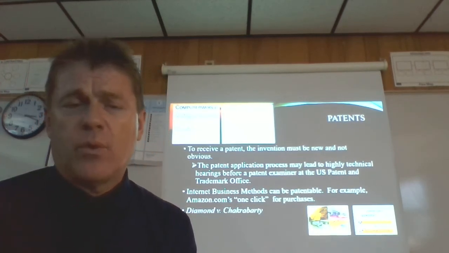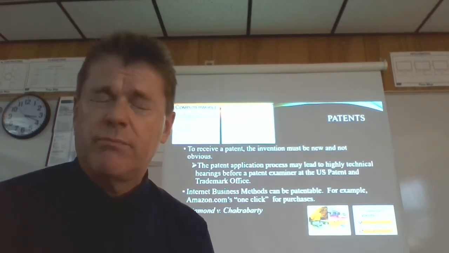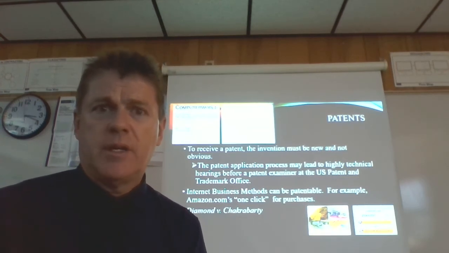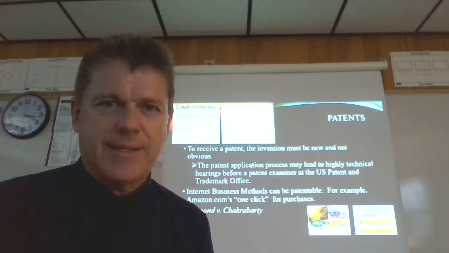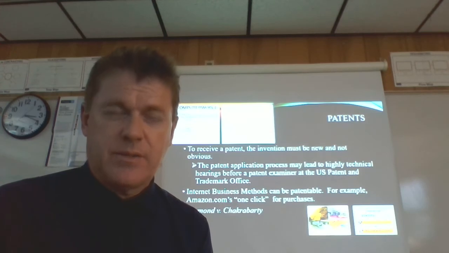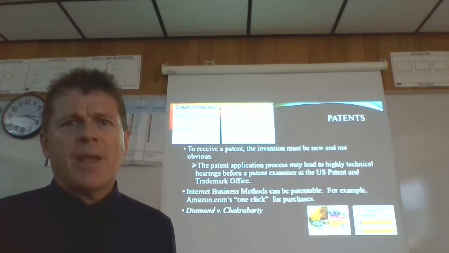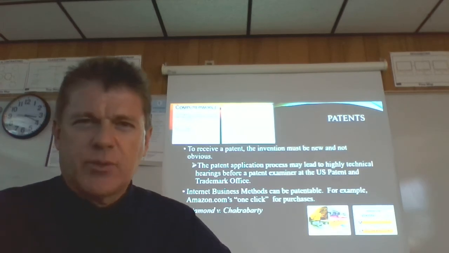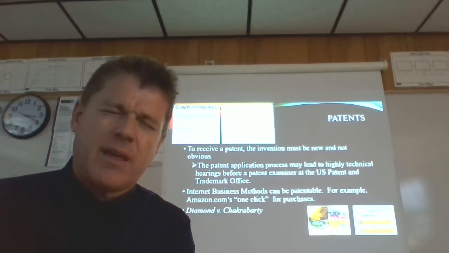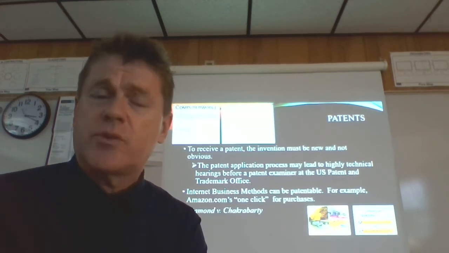No one had ever done that before, and so Amazon had the foresight of let's apply for a patent. This is something that's new, it's unique, it's not obvious, and they have a patent on that one-click technology. So if you're on a non-Amazon site and you're doing one click, they either have licensed it from Amazon to have that ability, or they're infringing on Amazon's patent. So there was another patent, and I think this was in the Diamond v. Chakrabarty case. It was like some algae that I think was formulated to break down a specific type of hazardous waste.